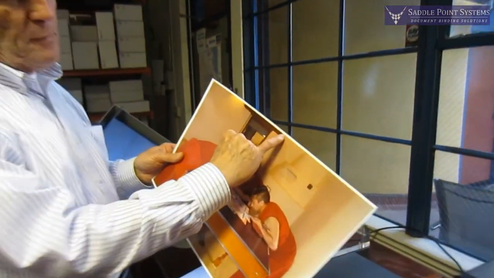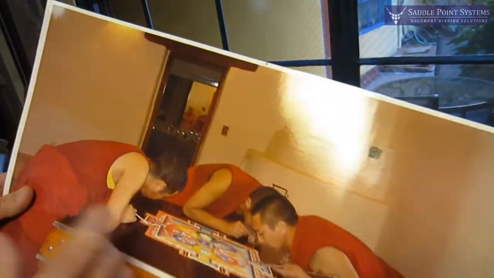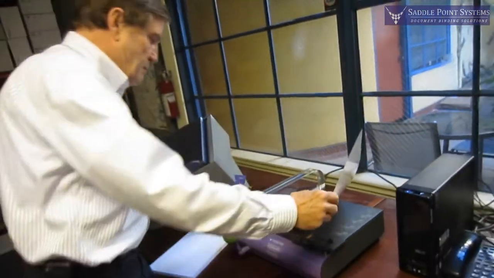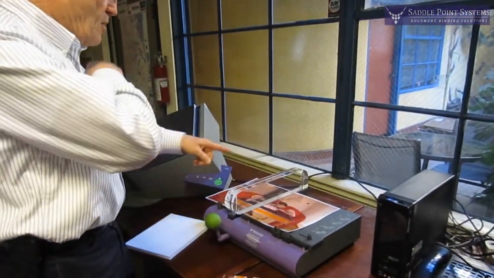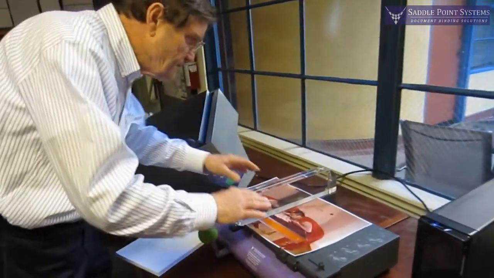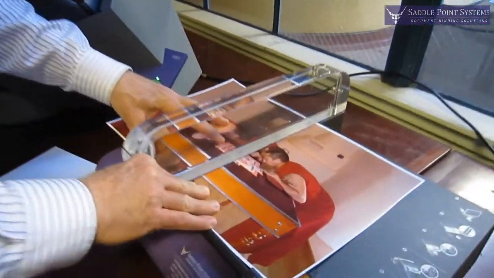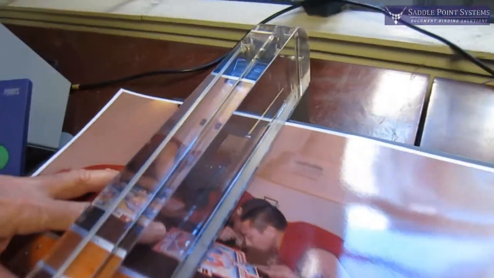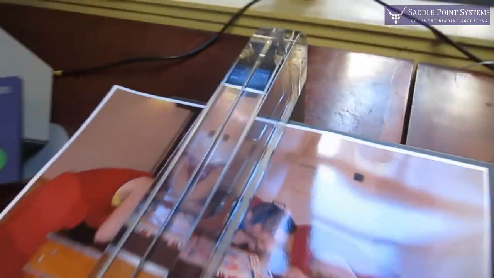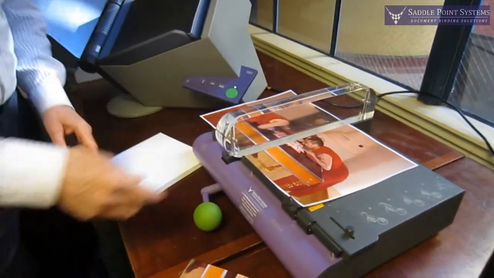So what I'm going to do, I mark the center of this sheet, and I'm going to put that center mark on the blade itself. And then I'm going to flip that knob in place to lock the sheet in place.